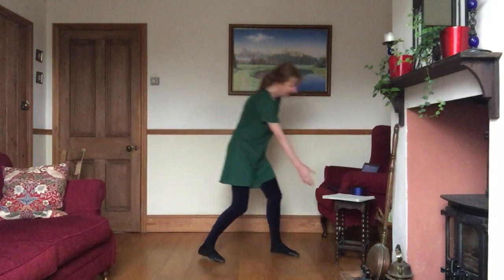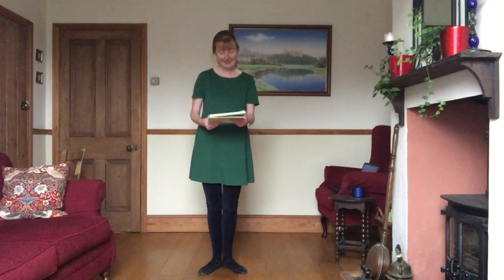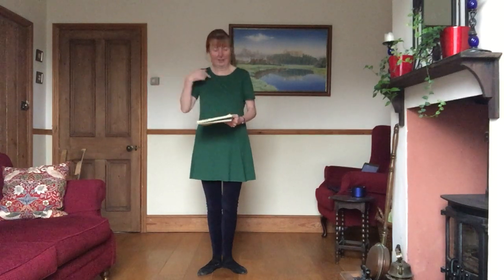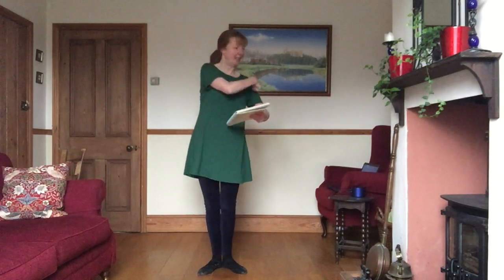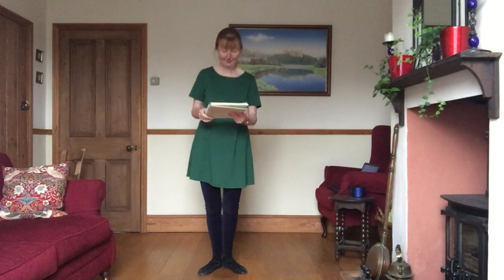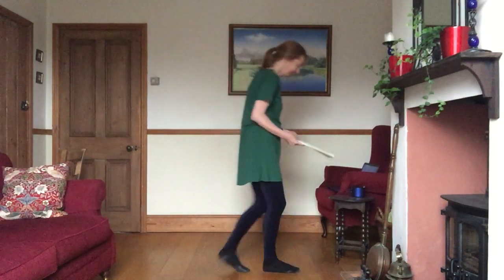So, this dance consists of 4 yawns, 8 counts of having the chocolate running from one hand across your shoulders into the other hand, 2 scoops, and 4 swings. So I'm going to do my interpretation of those words, but you don't have to do the same as me. You can create your own sequence.